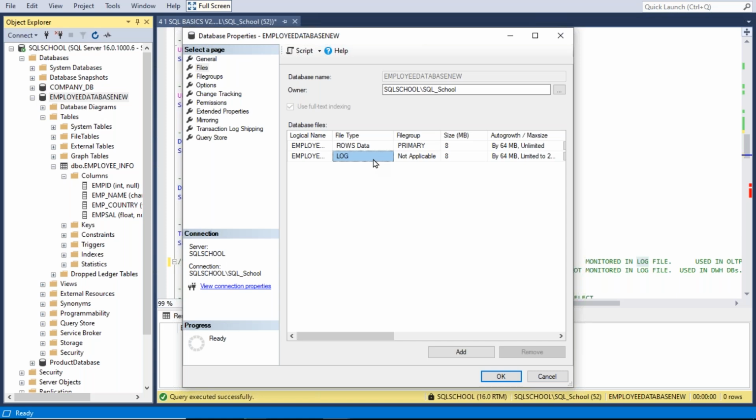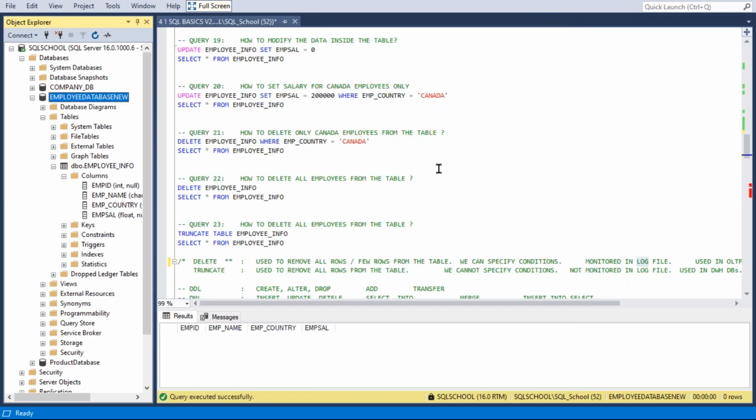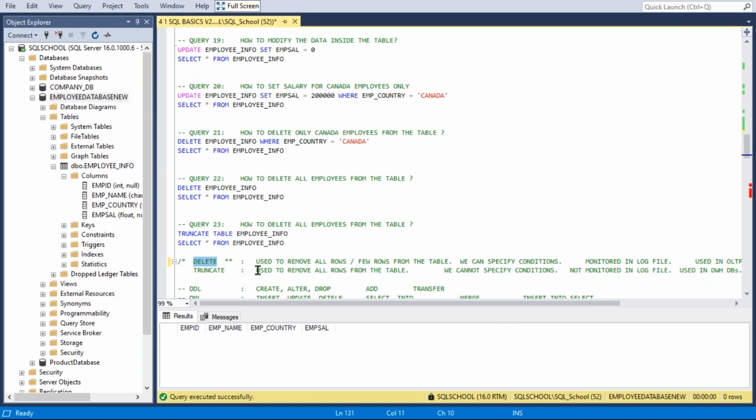Our requirement here: this particular log file is going to audit or monitor the operations. So delete is monitored. Select, insert, update, delete, everything gets monitored except truncate.